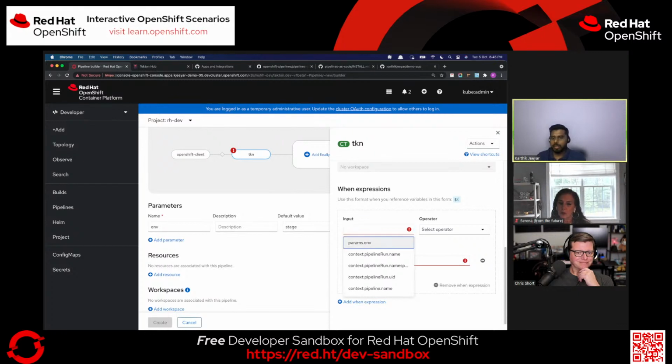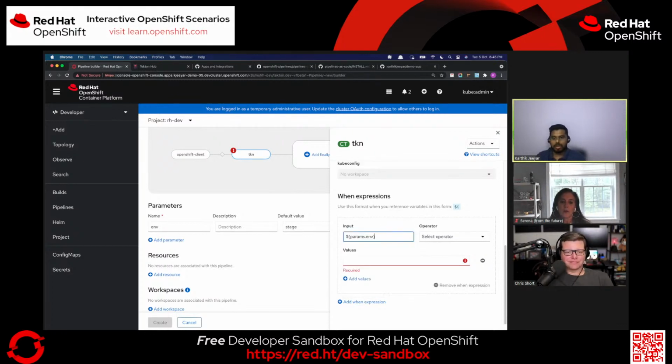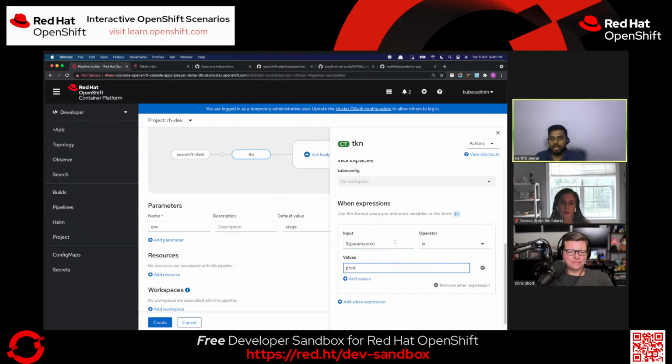This will give me the params that I can use. I'll click on that, and I can choose in, and the value I'll give as prod. So I need to run this task only on prod.